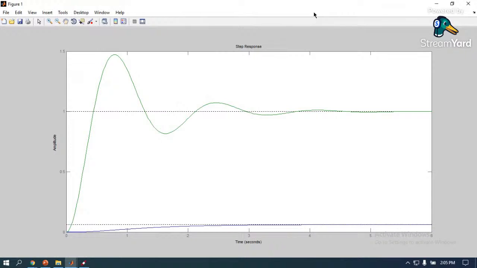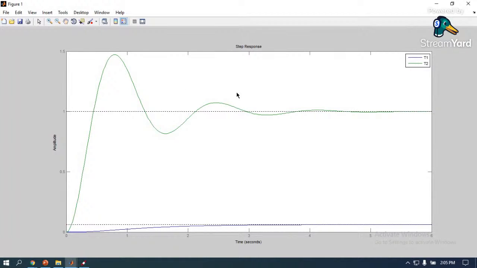See, if I turn on the legend, then you can see the blue line is T1, which is without PID. Blue line is without PID and green line is with PID.